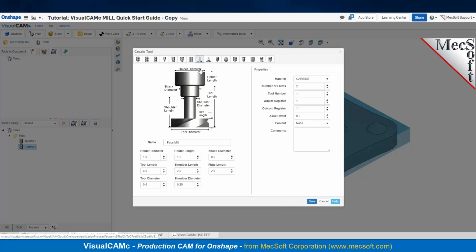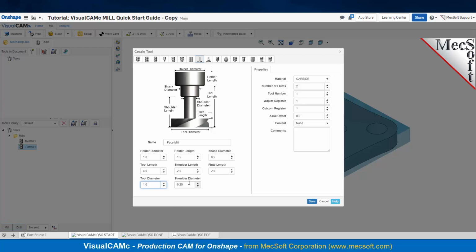So we're going to create a face mill, and we're going to set some dimensions for it. We'll leave the holder set at 1, the holder length to 1.5, and the tool diameter we'll set to 1.